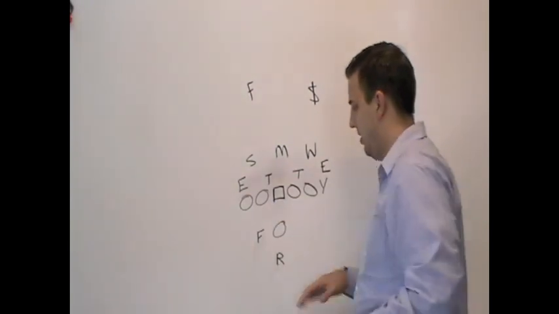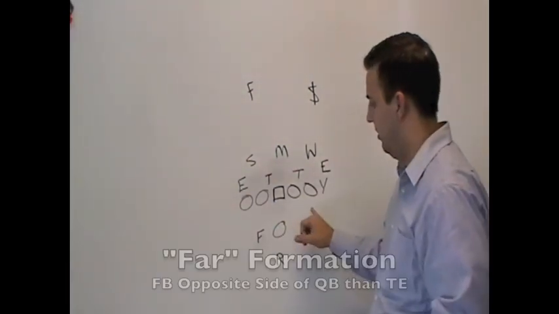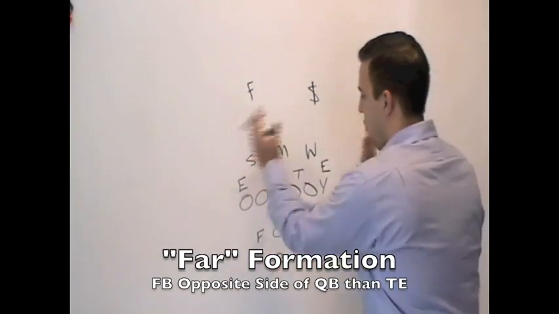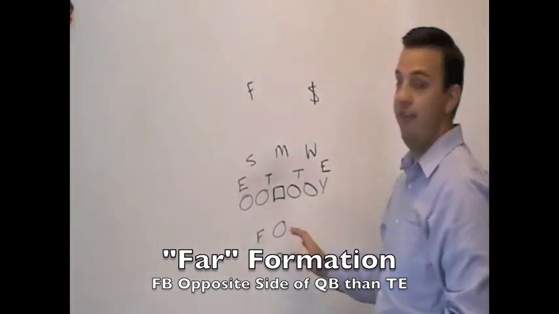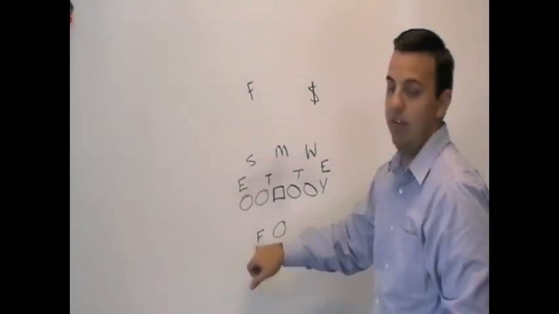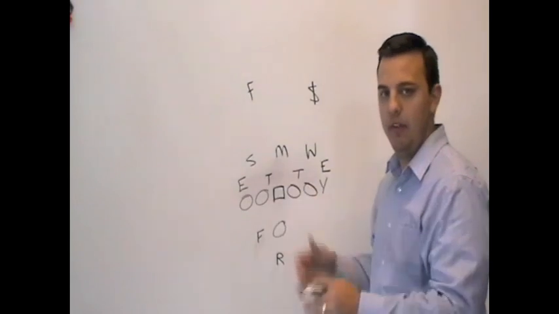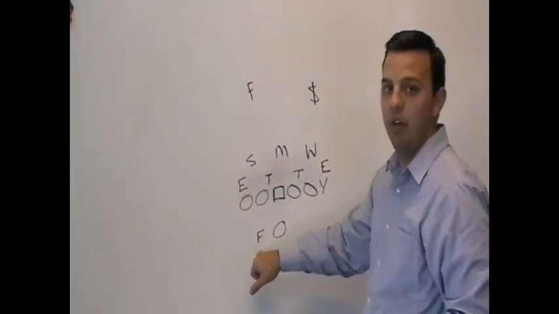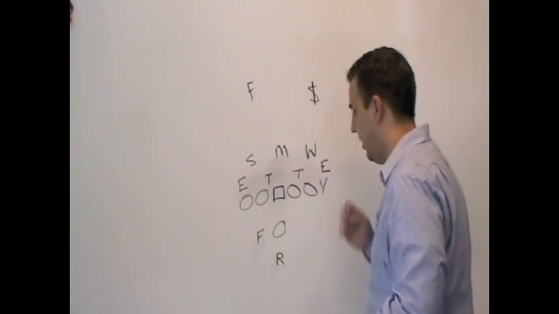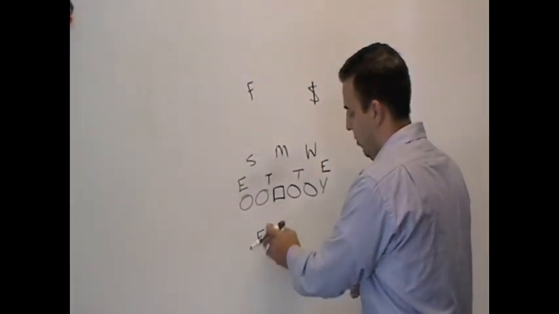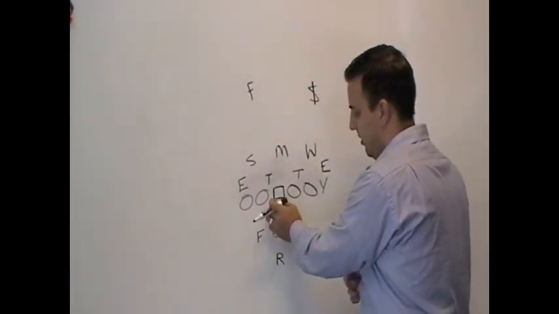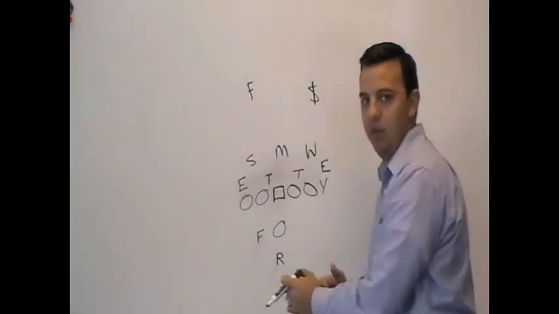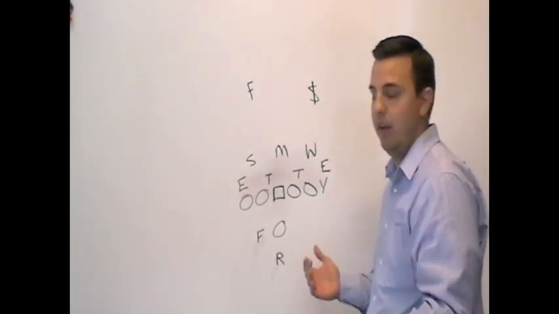But here we've got to look at an offense in the pistol offense and a far formation. I've just got the core of the formation here. So it's a far formation, meaning the fullback is far from the tight end. That's the terminology there. So it's a strong right far formation. So the fullback ends up on the weak side here. And an offset I, where if the quarterback was under center, it'd be a very traditional formation that we'd see every week from almost every team in the NFL.